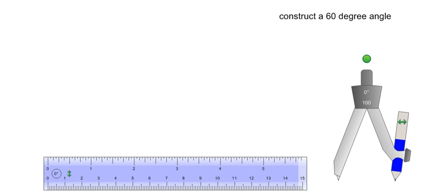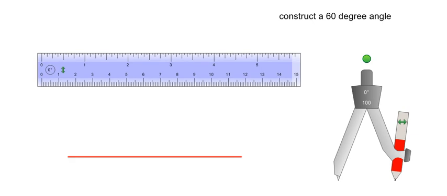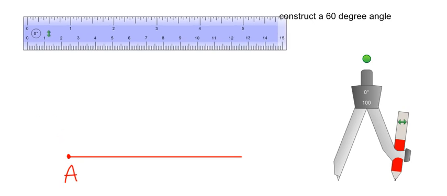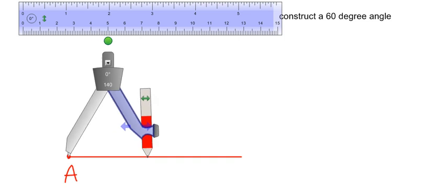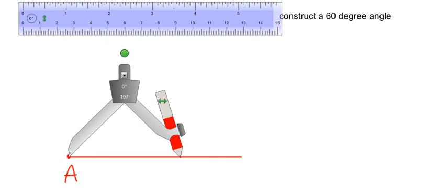So the first thing we need to do is take your working line and draw that out. And from this location, we're going to label it A. Let's keep it simple. So this is A at this location. Alright, I'm pretty much done with this for a little bit, so let me move this out of the way. From here, I'm going to take my compass. Again, I don't want to move anything too far, but I'm going to go maybe a little bit farther than usual just so you guys can see it.